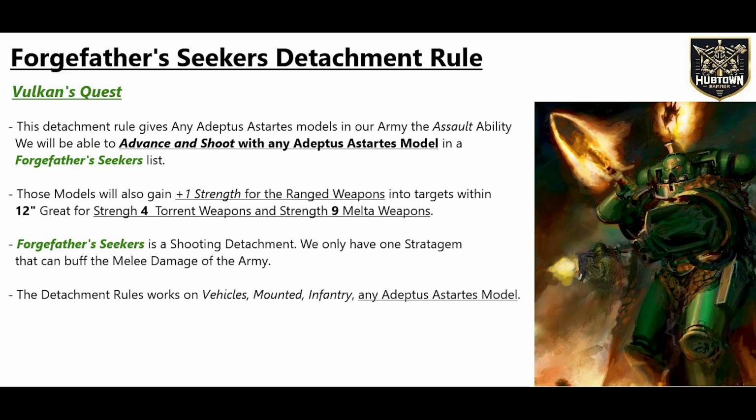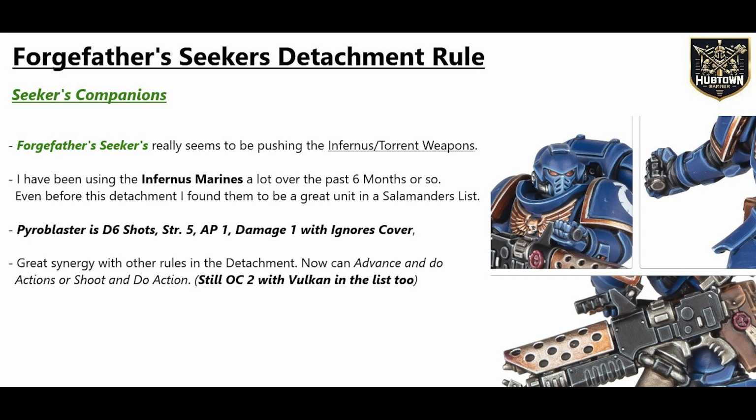The detachment rule works on vehicles, mounted, and infantry, any Adeptus Astartes model. Forgefather Seekers really seems to be pushing the Infernus torrent weapons. I've been using the Infernus Marines a lot over the last 6 months or so. Even before this detachment, I found them to be a great unit in a Salamanders list.